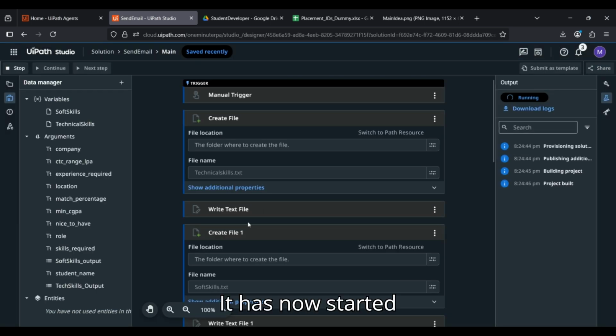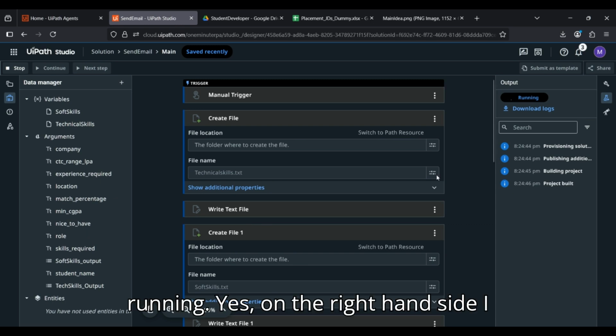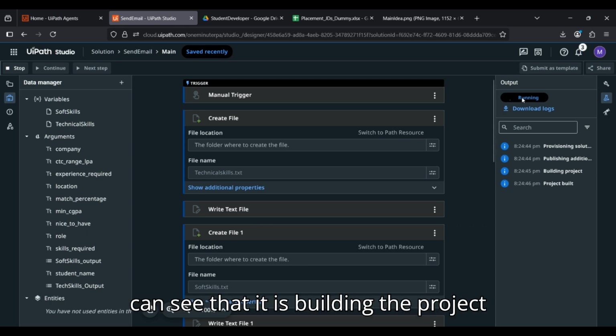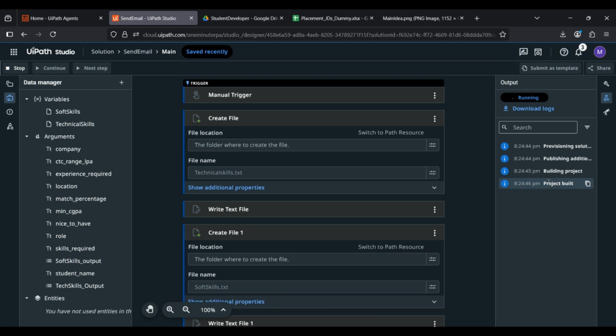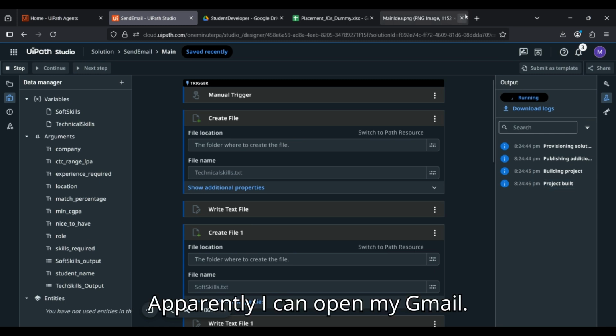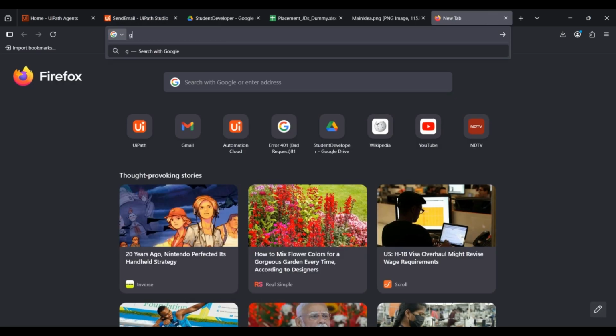It has now started running. Yes, on the right hand side I can see that it is building the project now. Parallelly I can open my Gmail.